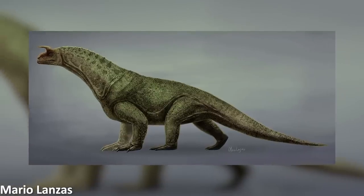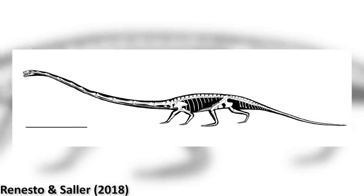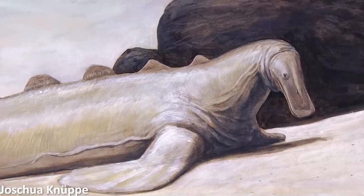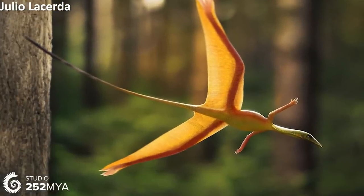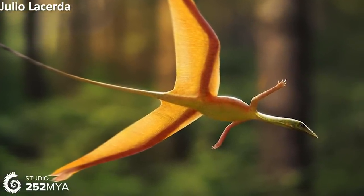But of course these apparently unusual anatomies were very successful for the animals that had them, otherwise they wouldn't have evolved in the first place. The fossil record of the Triassic period is filled with a variety of wonderfully bizarre animals, from super long-necked marine reptiles to armoured reptilian platypus mimics. But in this video we're going to be taking a look at one of the earliest vertebrate experiments with taking to the air. In 1965 an intriguing fossil was uncovered in Kyrgyzstan that turned out to be something entirely unique.